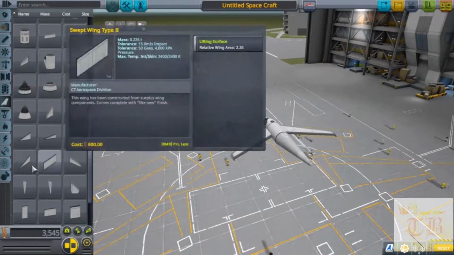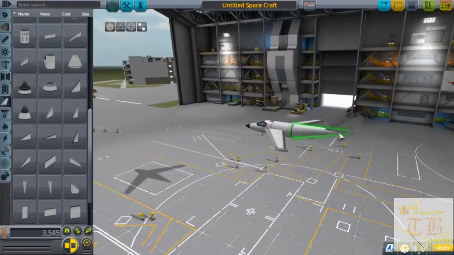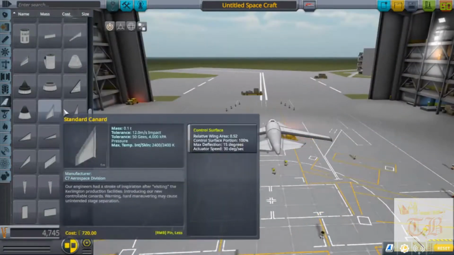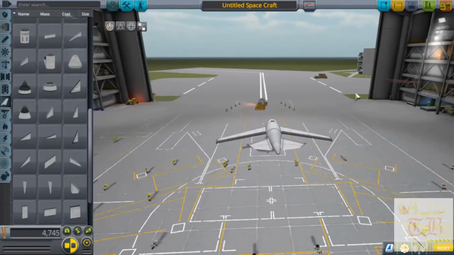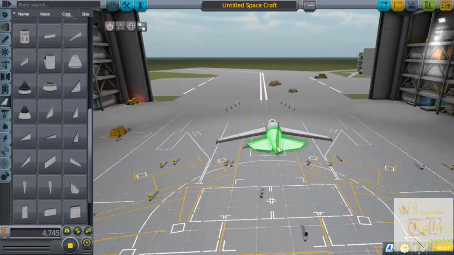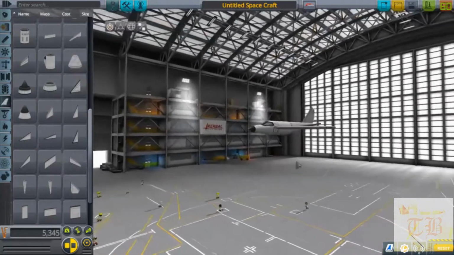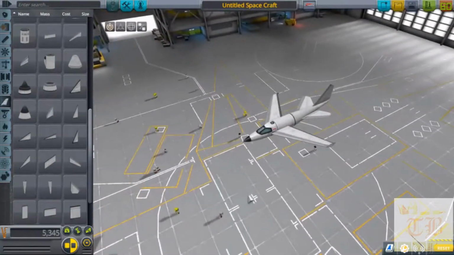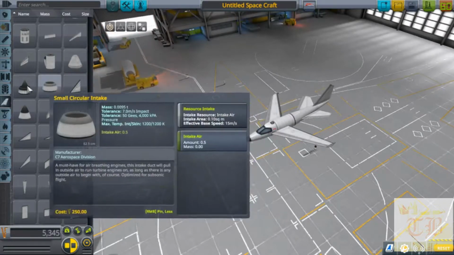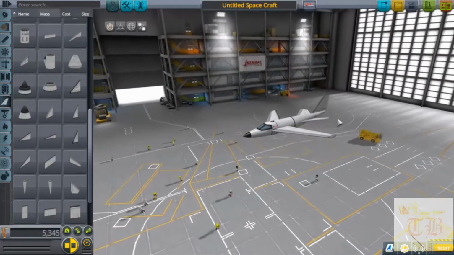Alright, now that we have those wings, let's add some tail fins. Snap that right on the back here. Now when attaching the center fin here, just to prevent some later glitchiness, turn off mirror mode momentarily. Slap that on there. And now that is your most basic wing configuration of the absolute most basic aircraft you can build in this game. Now all we have to do is put some engines on this thing and some landing gear.